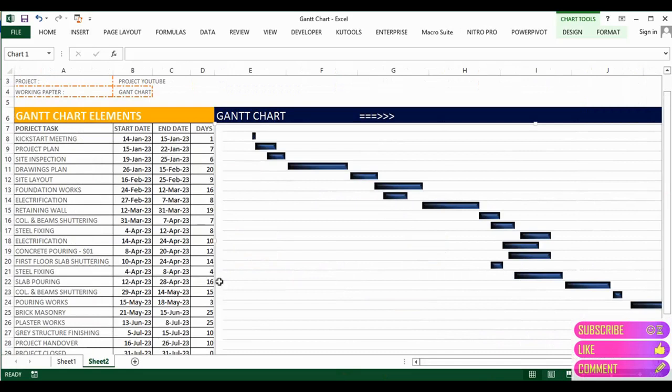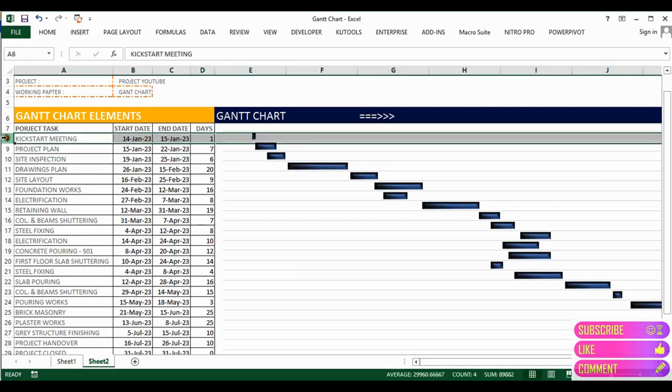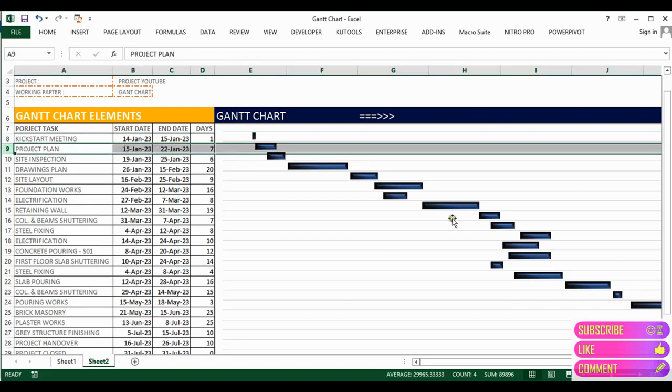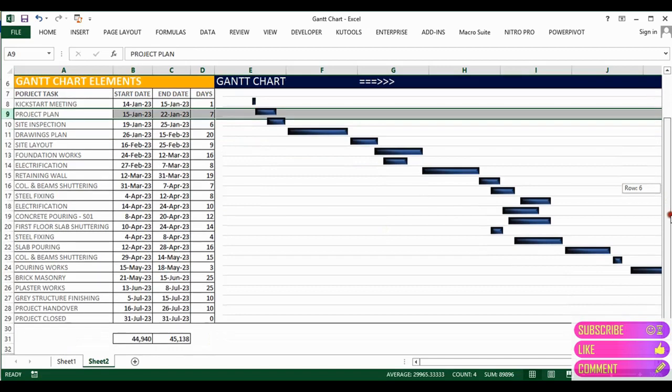Now you can see that these lines are actually drawn by myself because I wanted to show that the values are approximately or exactly in front of what we have put behind, because this is the start date, this is the end date, this is the number of days, and this value is representing the value of the chart for the 1 day. This is the gap of the 7 days. This is represented here. So you can see that we have actually adjusted it.